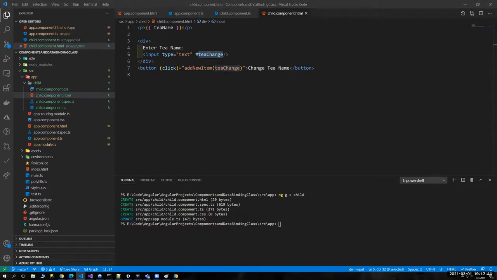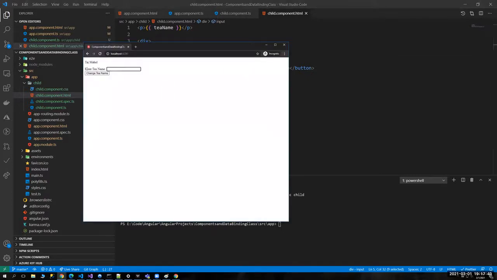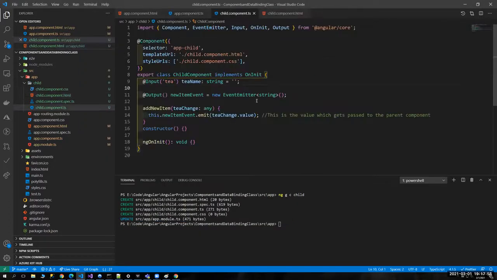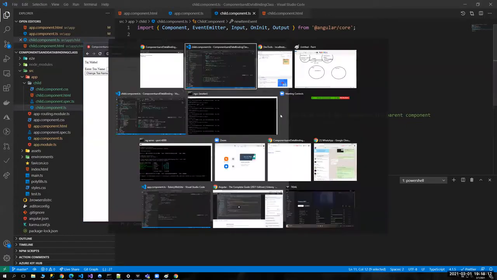Yes. Whatever value I have here gets passed. And I'm not just sending the value in the text box, I'm sending the entire text box. Okay, that's clear. Any questions regarding output or input? No, Anvesh, it's clear. Okay, cool.